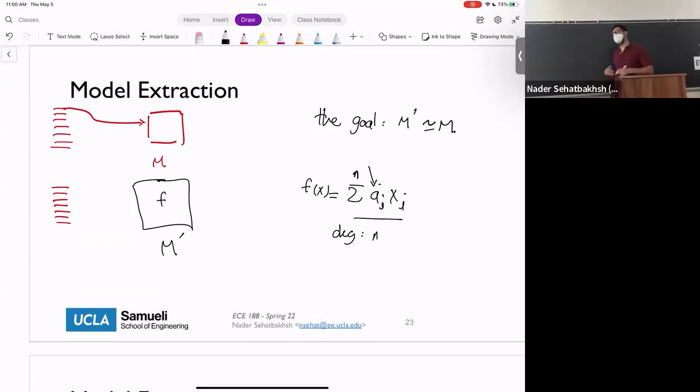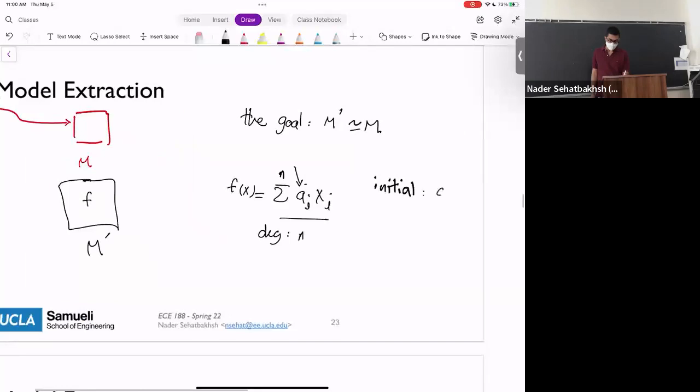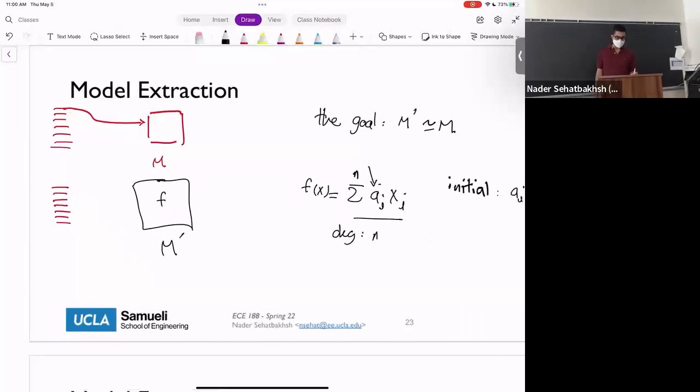So we need to figure out these coefficients. We can start with some initialization value, so initially the a_i could be something random. Then we send the input to the original model, and we also send the same input to the shadow model, and we get the output here and the output here.